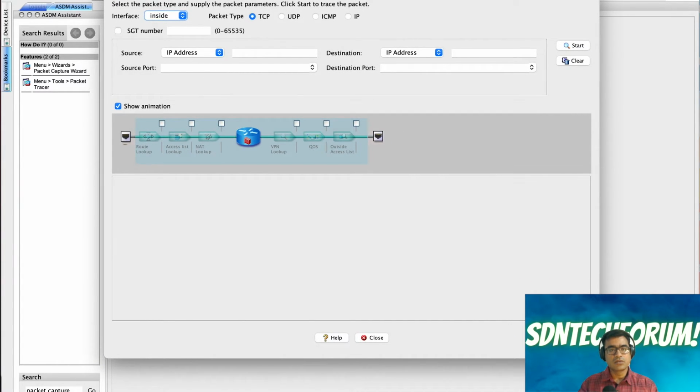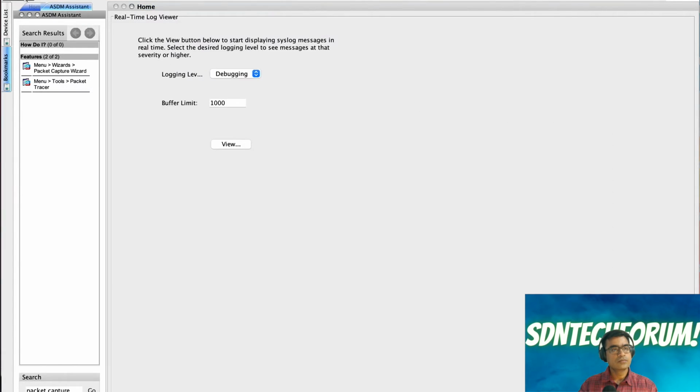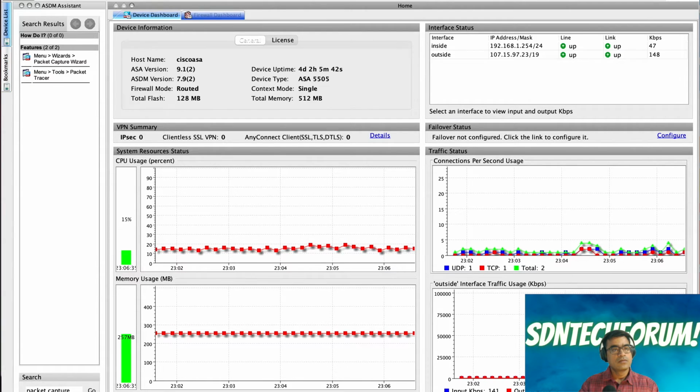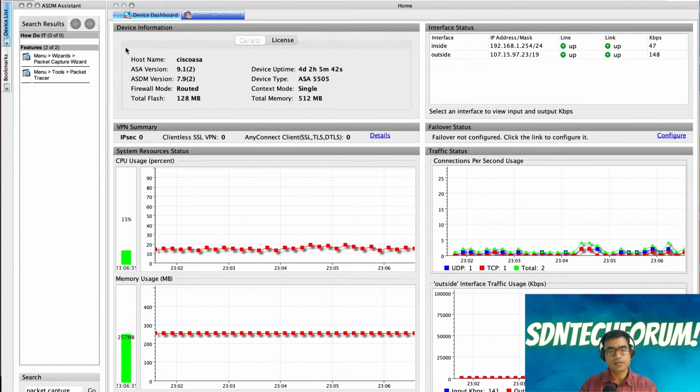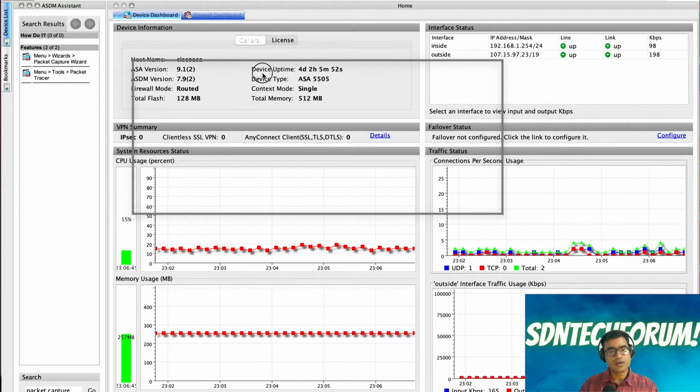This being a very old appliance, they still had SGT support at that time. All right. So quickly, let's do a packet walk in action, and for that we need a source IP address and destination IP address, basically a TCP connection. And how can you find that? Go to home. I want to see ASDM syslog messages. All right, let's pick any one of them.